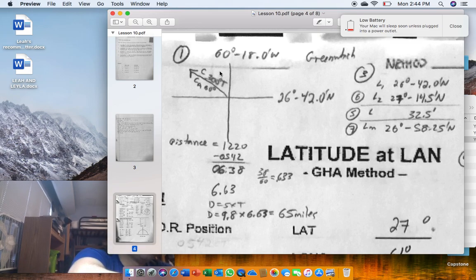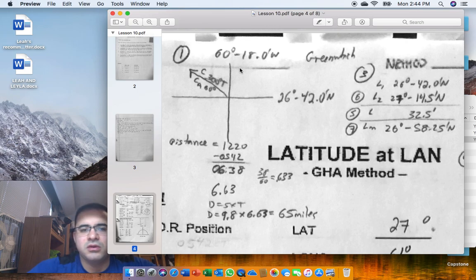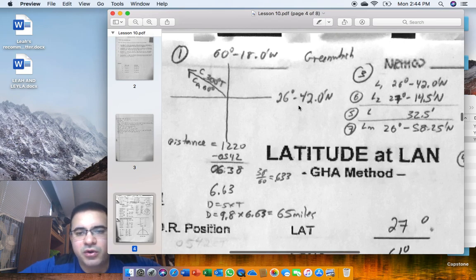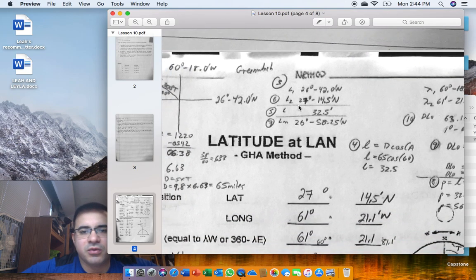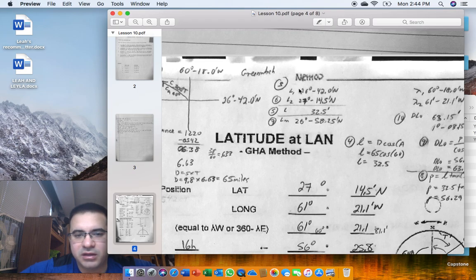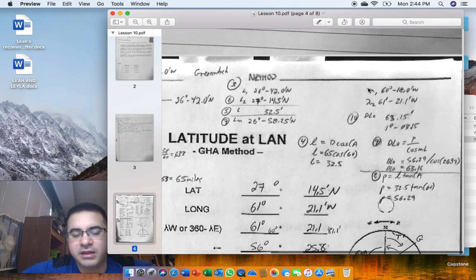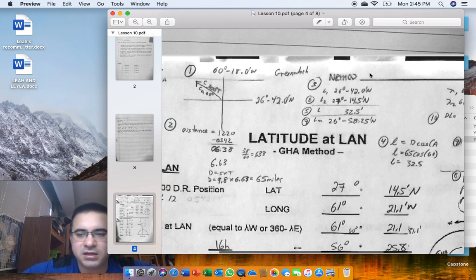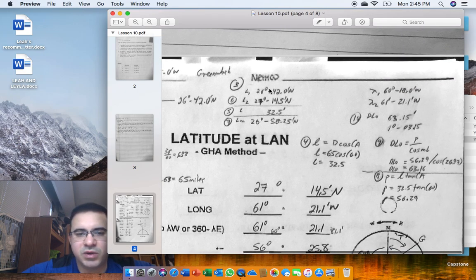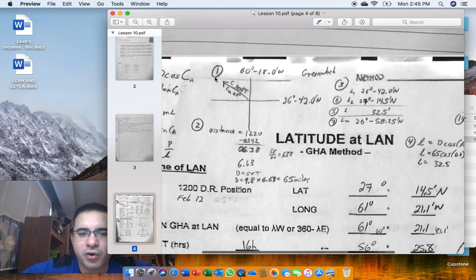Our course was 300, so we're going north. We have to realize from the get-go that we're going up. So the value that we get is obviously higher, right? And since we're going west, this has to be higher as well. We're going 300, so 360 minus that 300 gives us our course angle of 60.